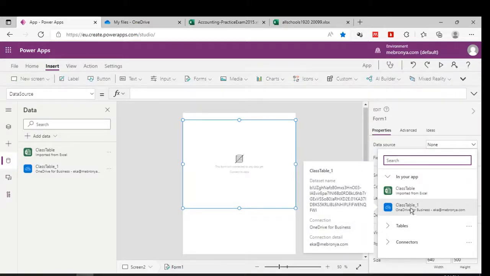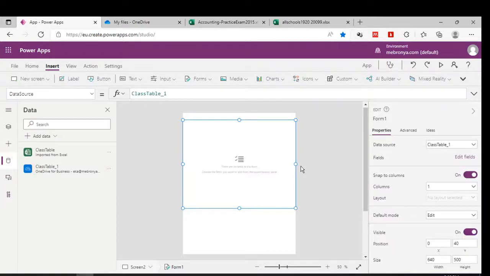Another difference between the uploaded and the Excel online or Excel in OneDrive is that you cannot connect the uploaded version to a form, because you will not be able to update, as I said earlier on, an uploaded version of Excel.